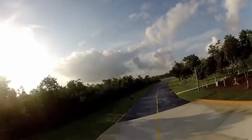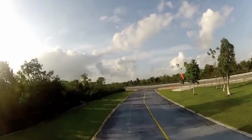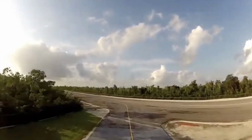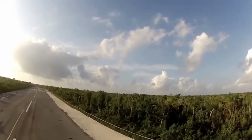Now, all in all, I like this airfield a lot more than I did the first one. So if you're considering a Mexico deployment for a few days, weeks, or months, you don't want to overlook the Eduardo Toledo airfield, located in this oasis of an island just a few miles off the Mexican mainland.